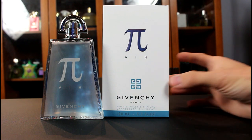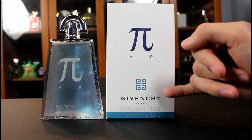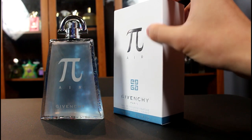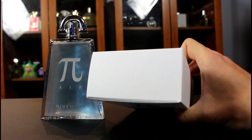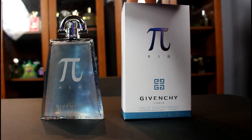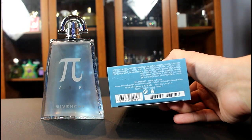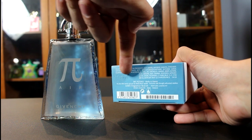Let's go ahead and check out the presentation. On the front of the box you can see the name of the fragrance, the house, size, and concentration at the bottom. There's nothing on the sides. The box does have a very slight textured feel. At the top you have the Givenchy crest punched into the box, and on the back the name of the house again and their website. On the bottom it's the typical information — your ingredients and everything — and the batch code is punched into the box.